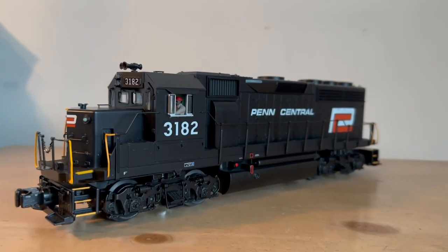Hey guys, Matt here back in another M6 Trains video. Today we're going to be taking a look at my first Atlas engine, Konda. This is the XMTH GP40 tooling, and here it is in the Penn Central paint scheme, which looks awesome. So we're going to go in for a closer look, review it, and run it around. So let's get started.